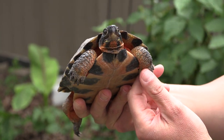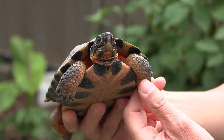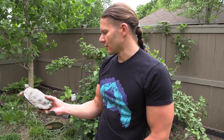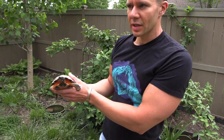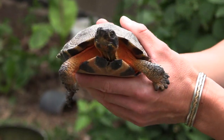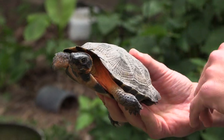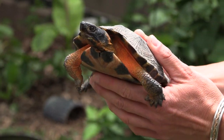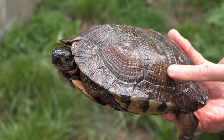They must be fairly omnivorous? They are omnivorous — these guys love earthworms but they'll take all sorts of fruit. Box turtles in particular love mushrooms, and pretty much any invertebrate they can catch. Do they ever eat carrion? Occasionally, yeah — mice and things like that if I offer it. I've also noticed them eating dandelion leaves this year.